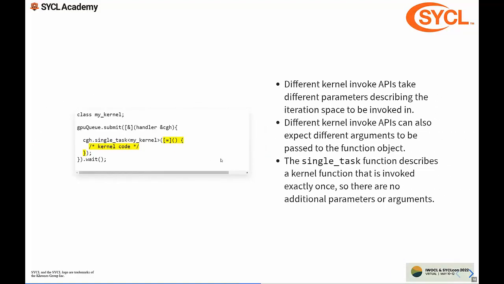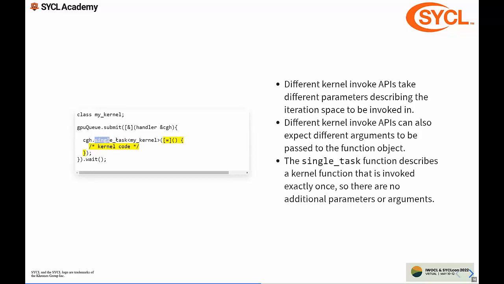Note that there may be different parameters which you can pass to these kernel invoke APIs to describe the iteration space, right? So different kernel invoke APIs can expect different arguments to be passed. In this example, since we are going to invoke it and execute only once, there are no additional arguments and parameters passed here.